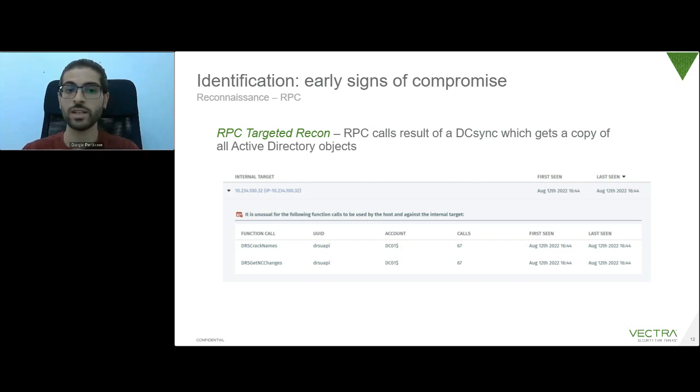So in that case, just targeting a single host, in this case, of course, a critical one, is going to be able to retrieve a lot of information about your environment. All the machines, all the accounts, all the shares, and so on. And again, these are just examples, and I want to show you that this is not the only case where a single host is querying the domain controller and you get a detection.